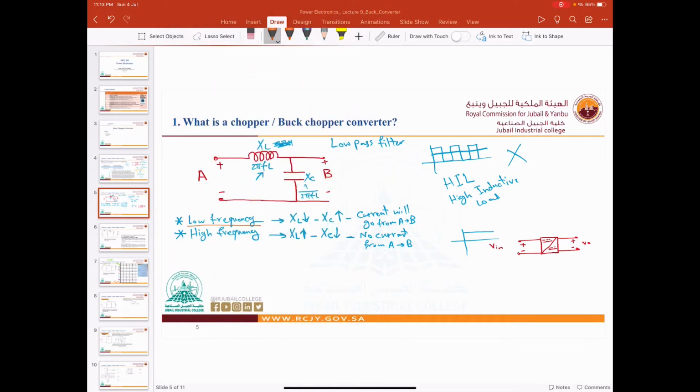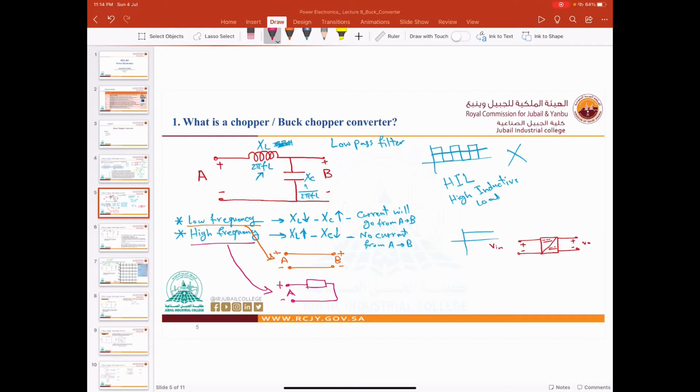Okay, so in this case, we can draw like this. In case of low frequency, this circuit will be like this, a straight line, right? Here positive, here negative. This is A, this is B. Now in case of high frequency, this circuit will be like this. We will have impedance here, and the capacitor will act like a trap to retain it to the supply. So this is A, plus minus. In case of high frequency, the capacitor here will act like a trap, guys. The signal that passes to the capacitor in case of high frequency, it will take it and return it to the supply. It will not allow current to move. So this circuit is called a low pass filter.